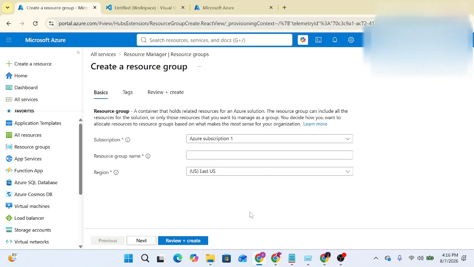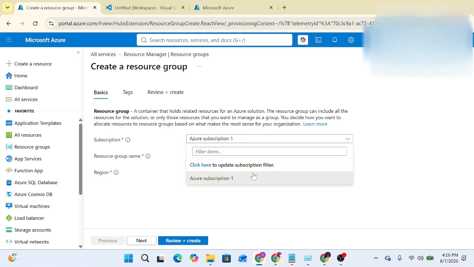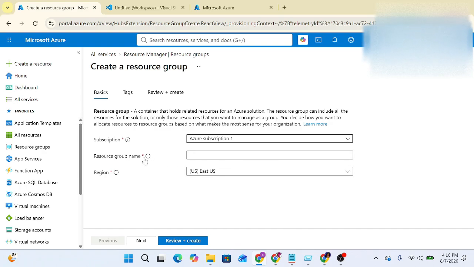Subscription is the billing and management boundary in Azure. If you have multiple subscriptions, select the subscription by expanding this, and select the appropriate subscription, and then you can create the resource group.